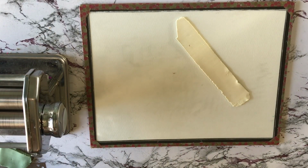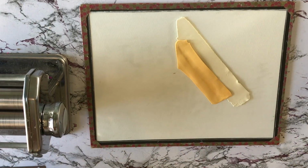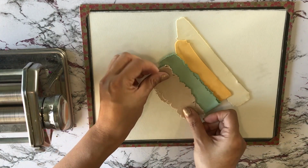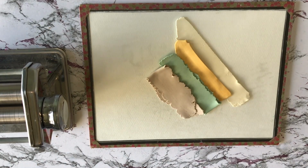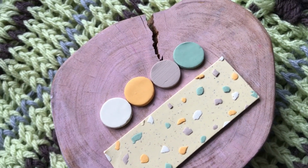And these are the final colors for creamy yellow, summer yellow, lettuce green, and light mocha. I made a sample terrazzo slab so that you can see how well the colors go together.